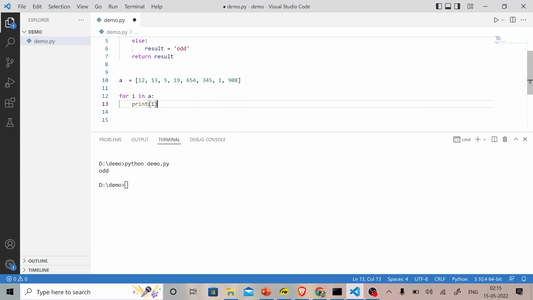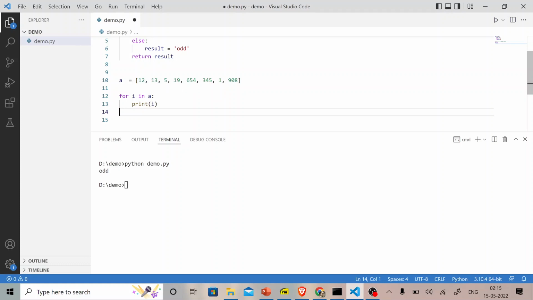What this code block means is that it goes through every element of a. So i becomes first of all the first element, say 12, then it prints 12. Then if I do not put any other commands afterwards, it will go back to the next element of a, so i becomes 13 then.